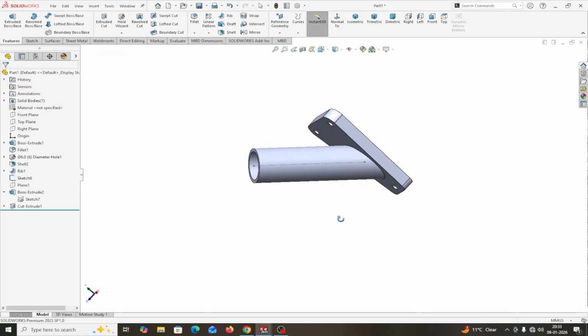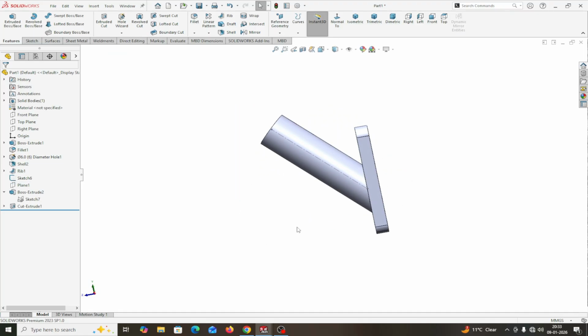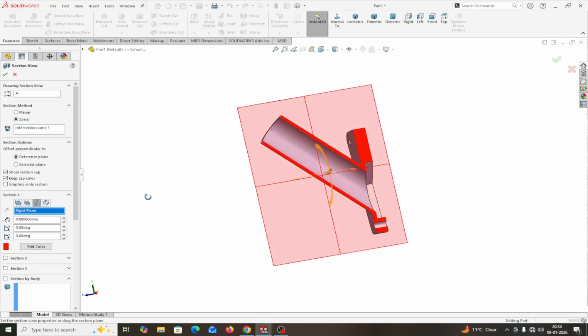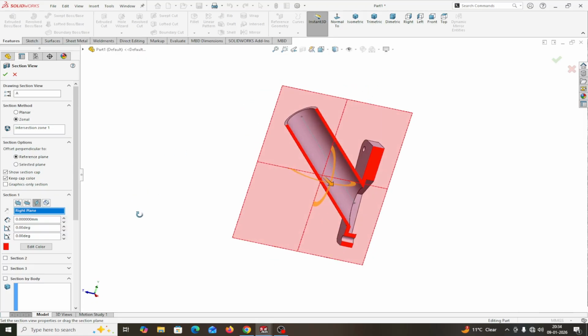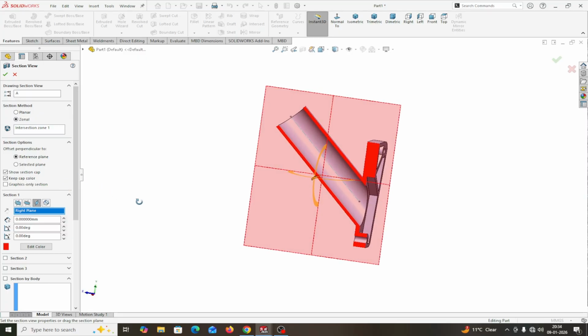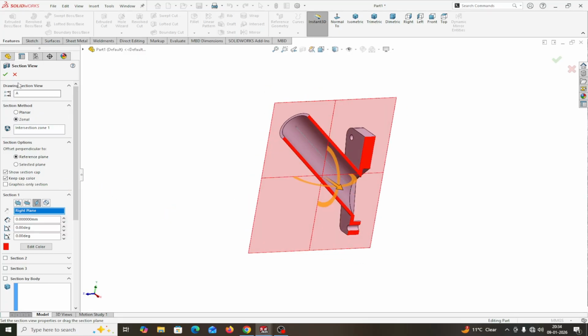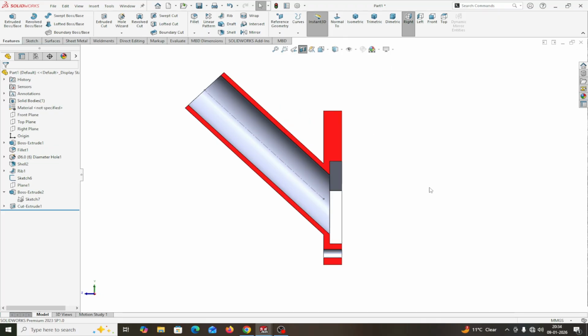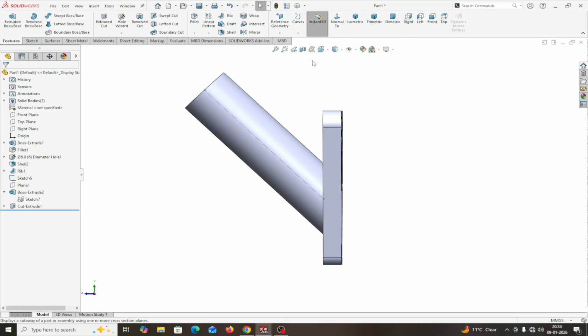Hide this plane. You will see what I have made so far. If you take the section, you can see the section, right plane. So far we have made the bottom part, shell used. I have used shell feature, rib feature, and this pipe. Okay, and if you see, this is the normal inside this one, out of the section.